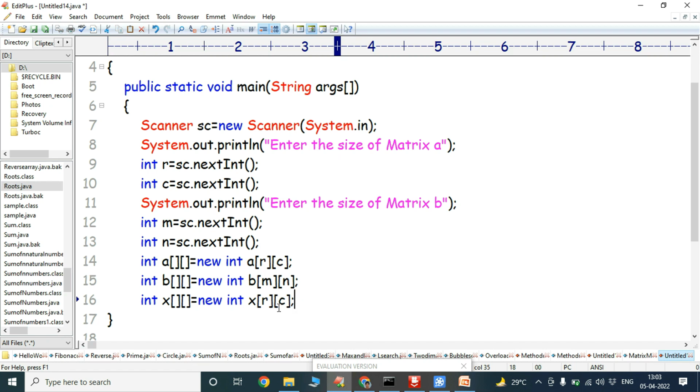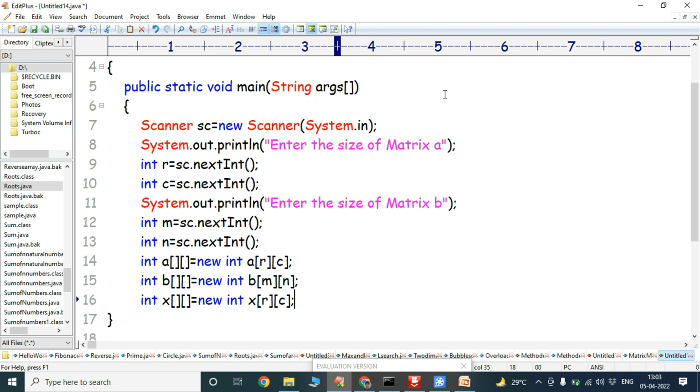Matrix X size is nothing but we are taking R and C. R is row size and C is column size. So a total of 9 elements are present in the resultant matrix X. Therefore 36 bytes of memory is allocated.